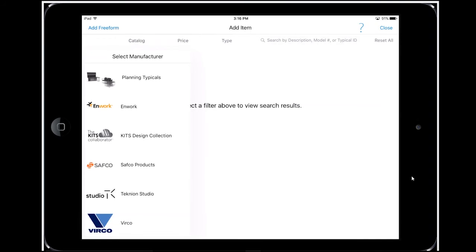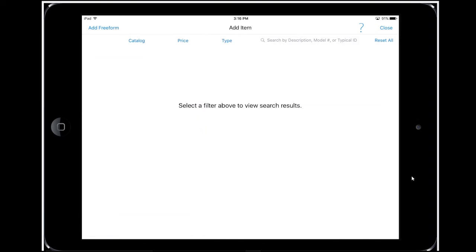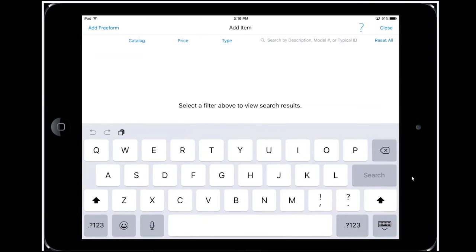Now, the one thing the search function doesn't allow you to do is search like a Google search. So what we need to do is find the model number in various ways. One way is to type in half words or partial names of the model.